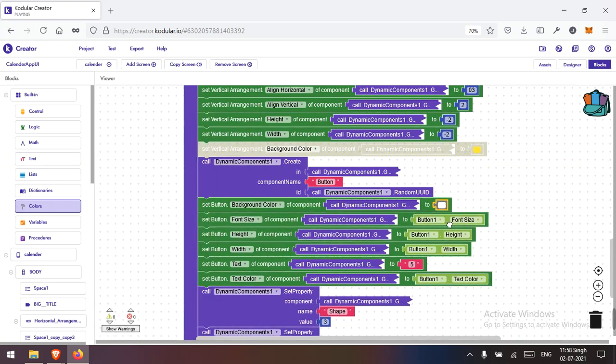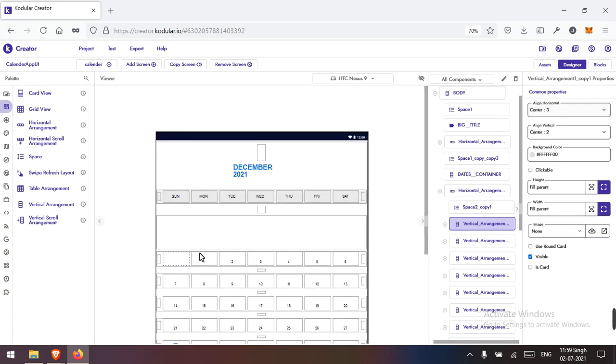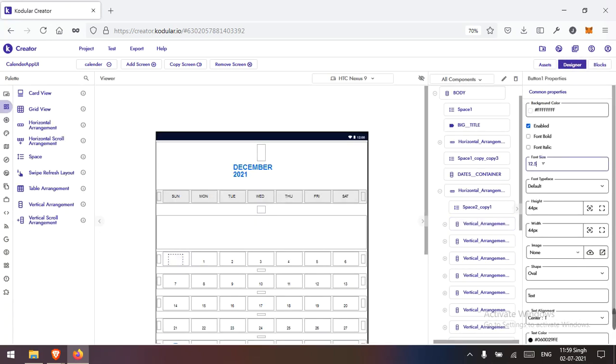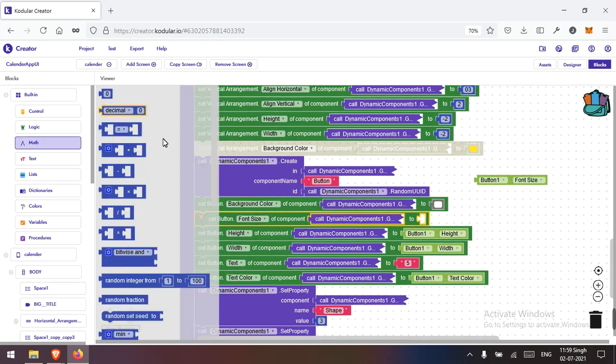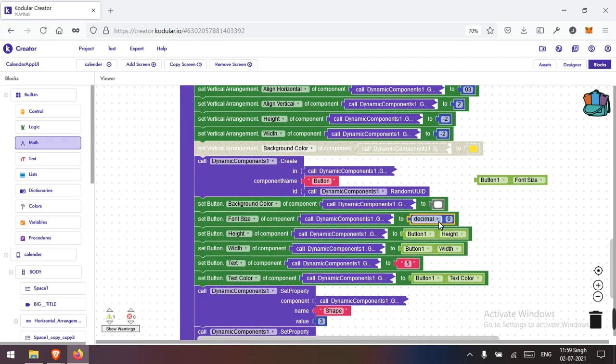And font size, height and width, let's say font size 12.5, and width and height is going to be 44. So font size is using decimals, 12.5. Let's refresh. If we don't get any error, width and height is going to be 44.